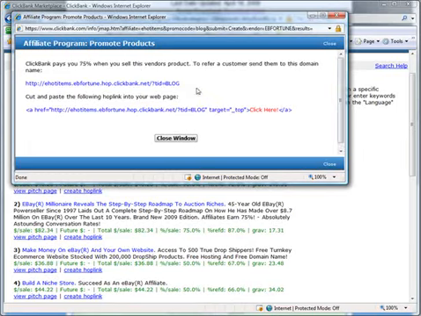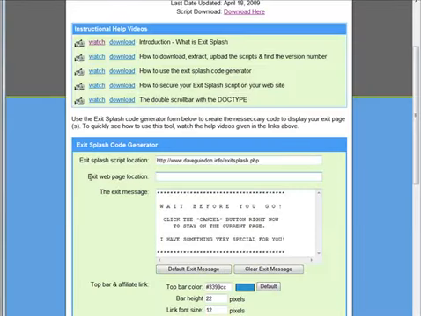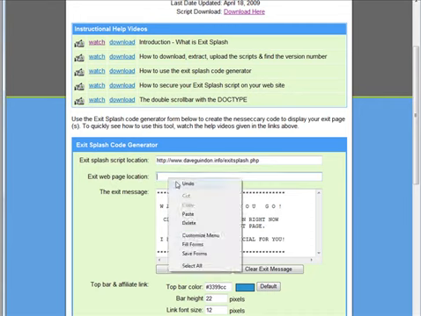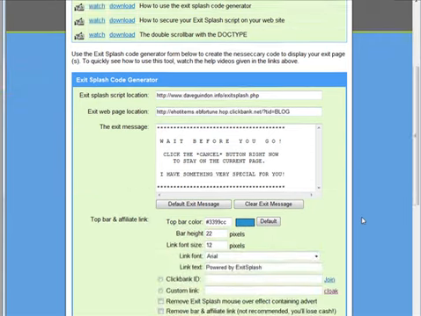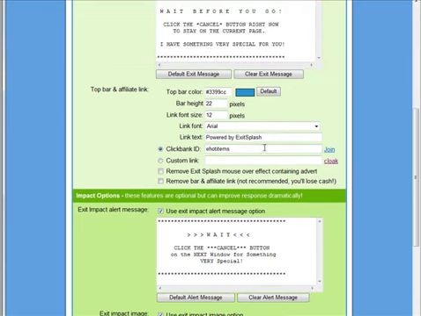Create, take this link right here, left click, right click, copy. Let's close out this window. I don't need this name, close that out, and go to exit web page location, right click, and paste. And what I like to do is make sure you stick in your ClickBank ID here as well. That means you can earn commissions from me if anyone purchases my Splash software. So that's a good way of getting extra commissions, and I'll show you where that will show up in the exit.